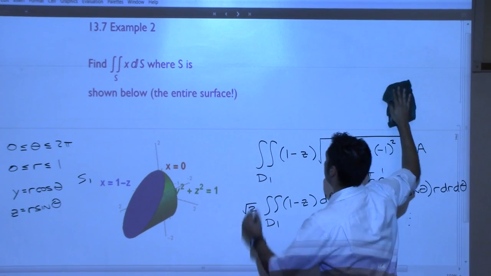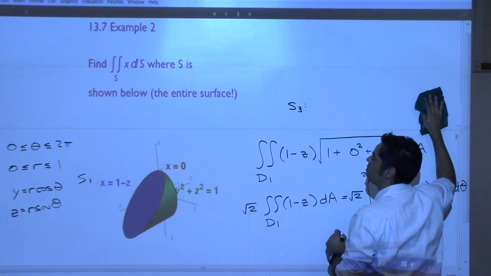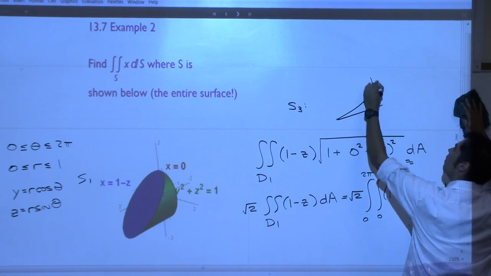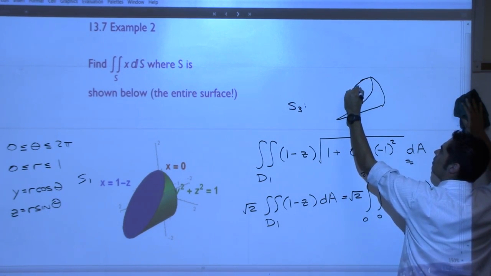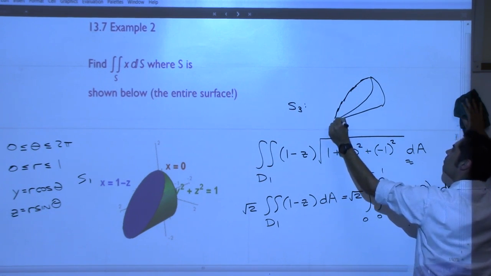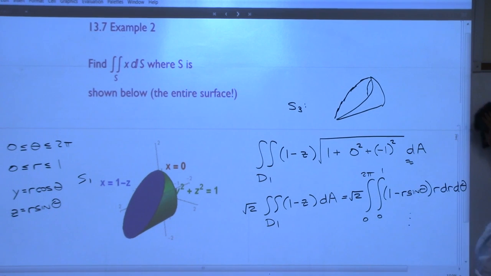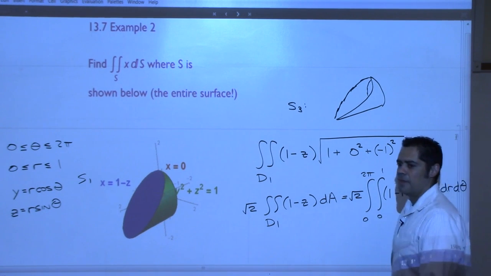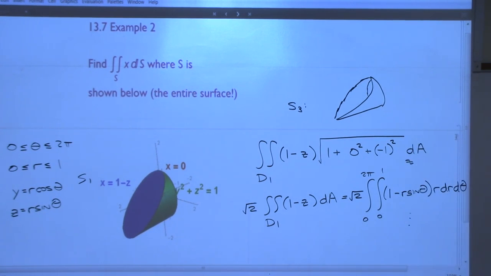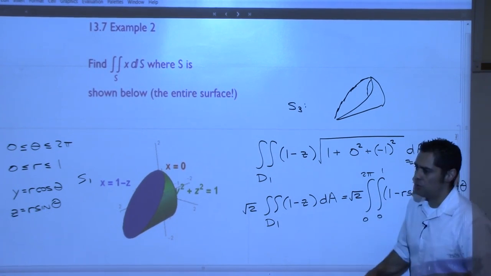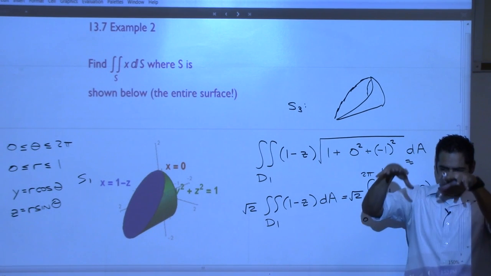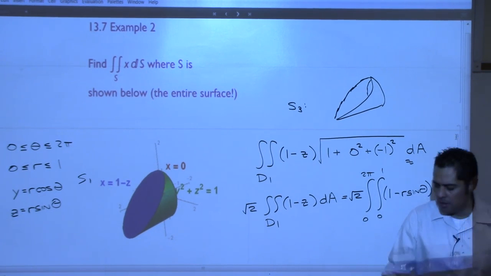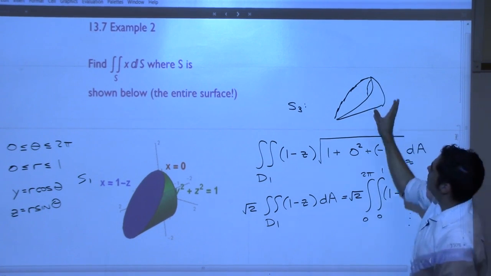Now look at S3, which kind of looks like this. Not too bad. It's not so bad, right? S3? It's pretty good. Can you write S3 as a function of two variables? No. There's just no way you can do it. Anytime you can write it as a function of two variables, it's going to look like some surface that you go straight down onto a plane. It's going to be a nice shadow. Here, you can't, right? Because it wraps around itself.